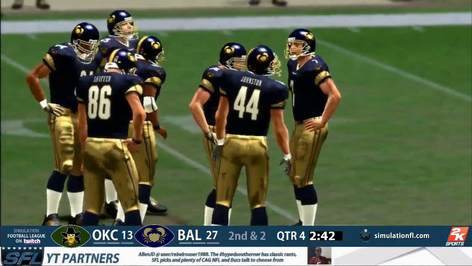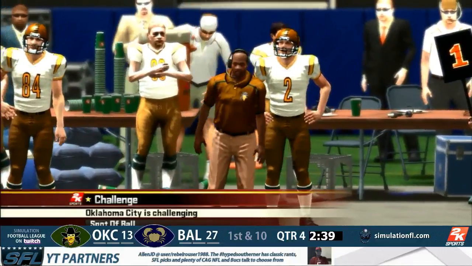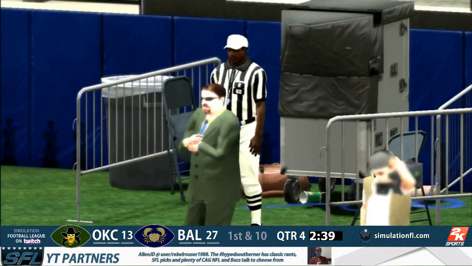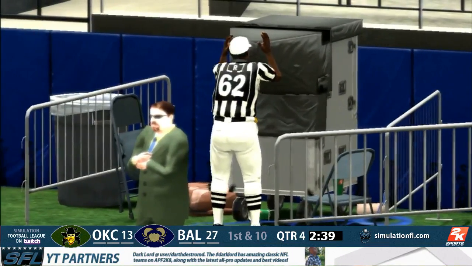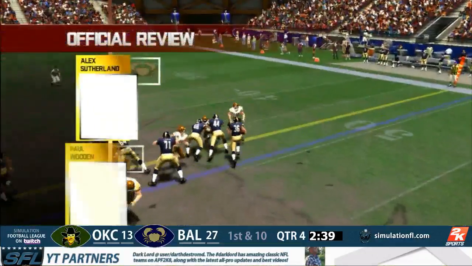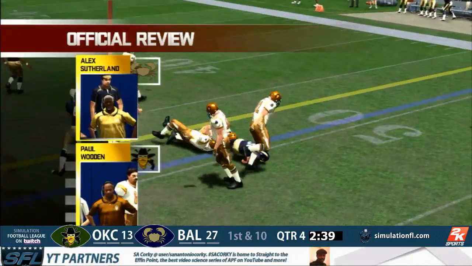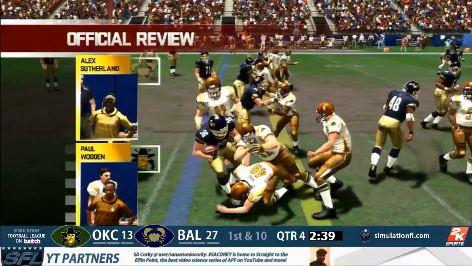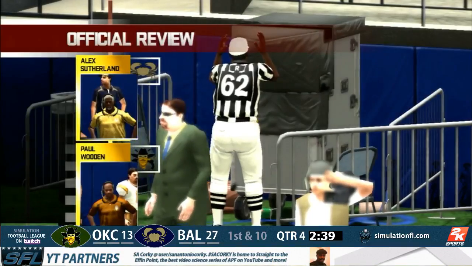We may get a challenge out of OKC. What do they have to lose? And you better believe it. That was a pretty generous spot. The Renegades are challenging the spot of the ball. Second look should be a better look. Paul Wooden on the challenge. And I honestly don't think he got there on the search. Let's get the call.